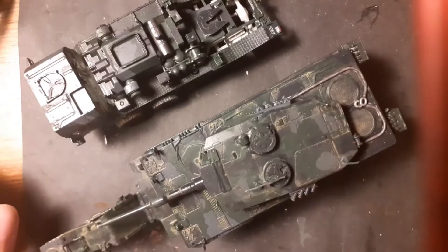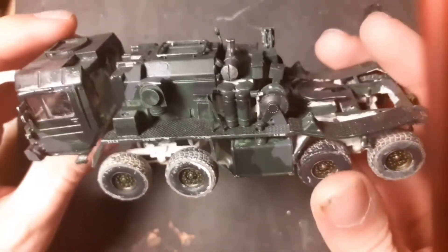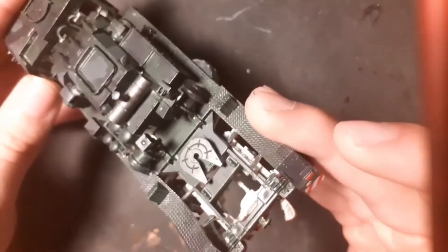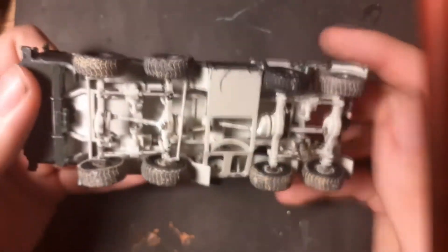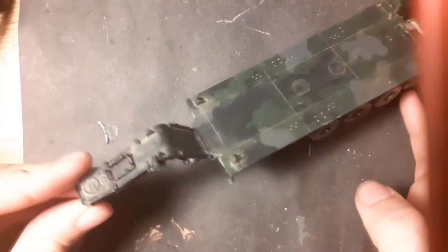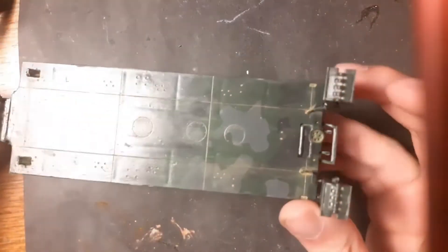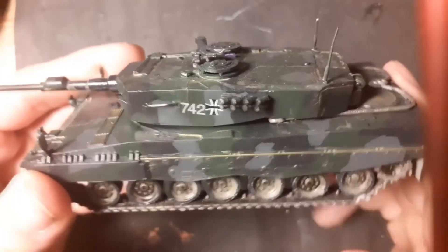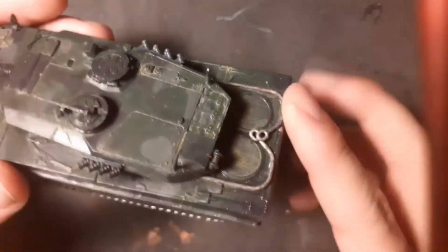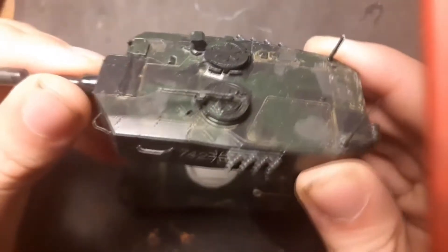We're slowly reaching the end, and again we have three models. Here you can see the transporter for the tank, with camouflage similar to the German style and decals. The bottom is not painted because I was still using paint brushes on this model. This is the trailer for the Leopard tank — again some decals and an unpainted bottom. And here you can see the Leopard itself, again with German camouflage, a wash made from light dust oil paint, a dirty bottom, and the turret with panel lines visible.